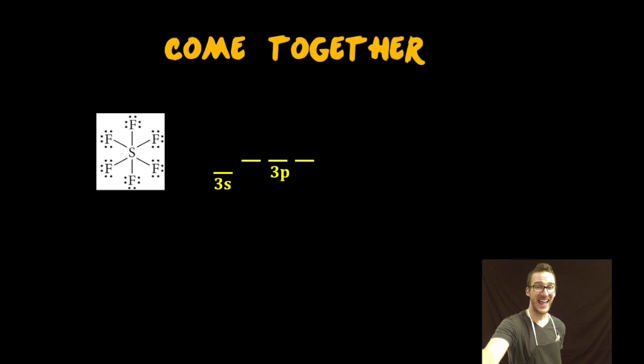So let's think of a compound SF6. How is sulfur able to have six pairs of electrons? Well turns out as we think about the valence configuration for sulfur we've got two electrons in the 3s and four electrons in the 3p for sulfur.